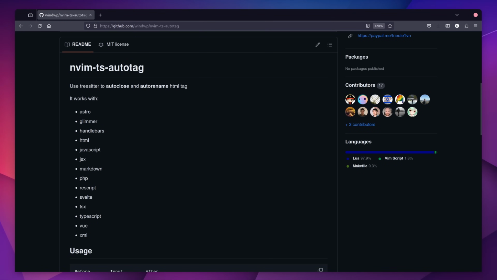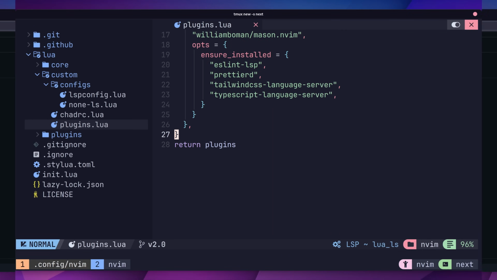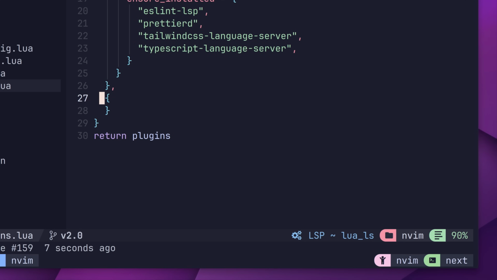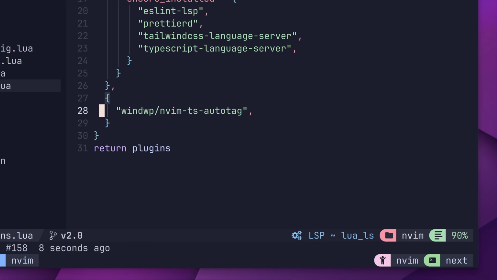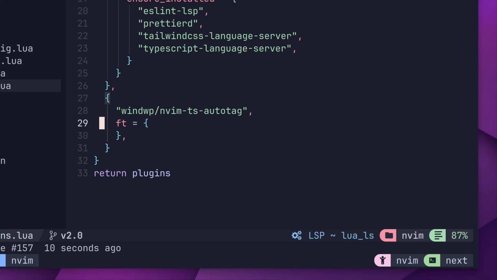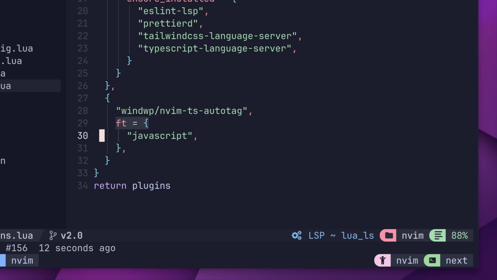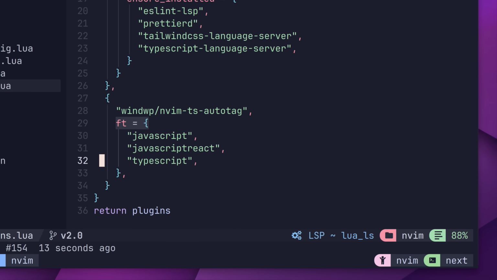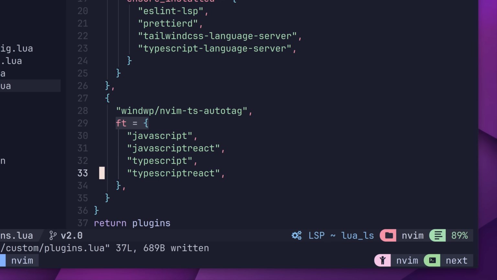The final feature we're going to add is an autocloser for HTML tags. We're going to achieve this using the NVChad auto tag plugin by WindWP. To set this up, first add in a new entry to the plugins table in our custom plugins.lua file. As we don't need this plugin on every file we edit within Neovim, we can use the FT key of the entry to limit the file types this plugin is loaded for. For this configuration, I'm going to limit it to the file types found in a Next.js project. However, you may want to add additional ones such as HTML in your own configuration.